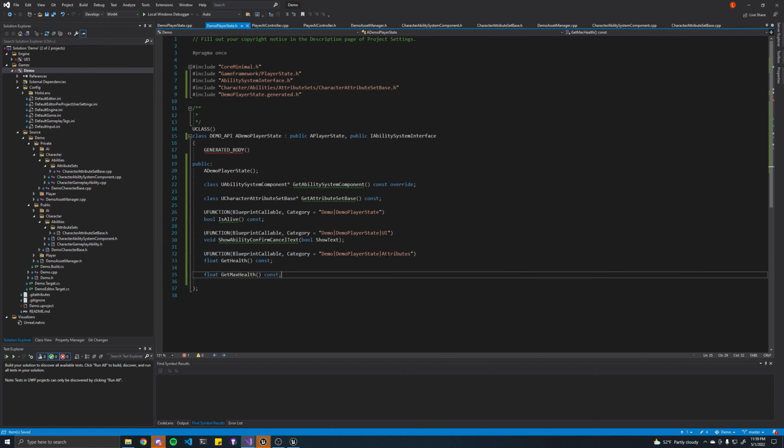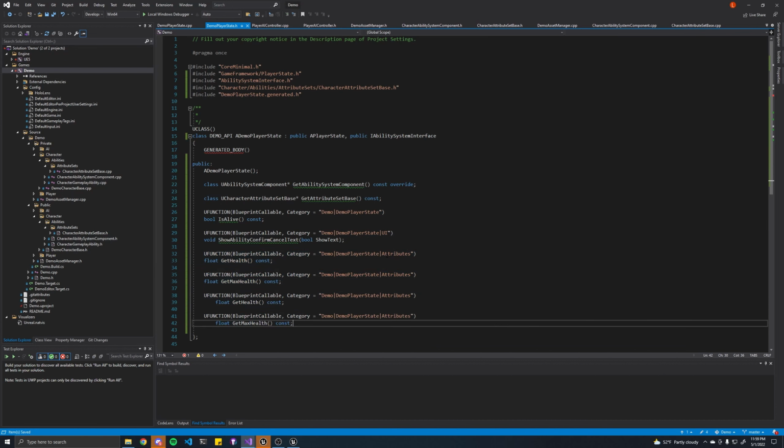All right. So we'll want that for the health, and we'll want that for our mana, max mana. Okay, and what else did we have? I think we had character level. That's right. And our character level was an integer.